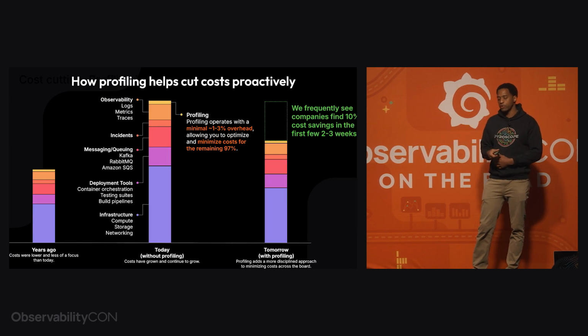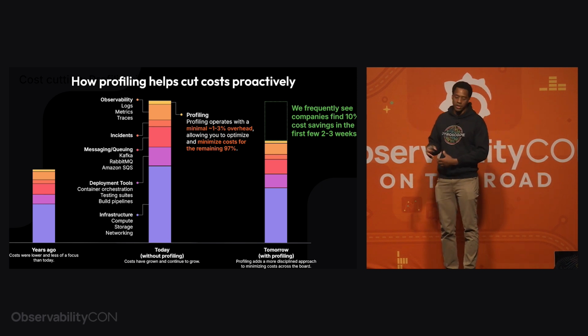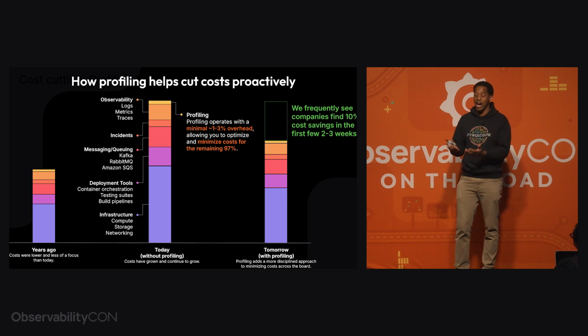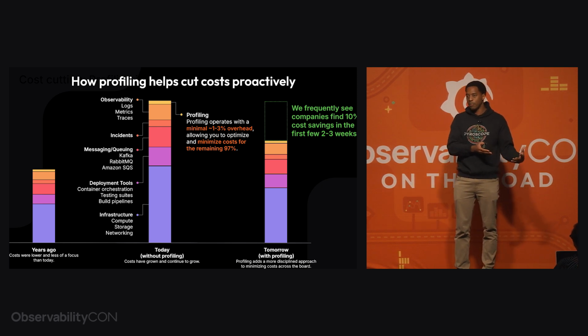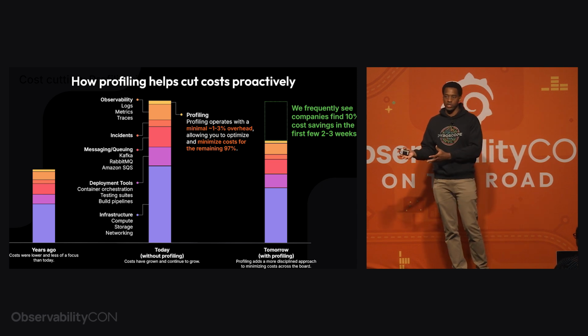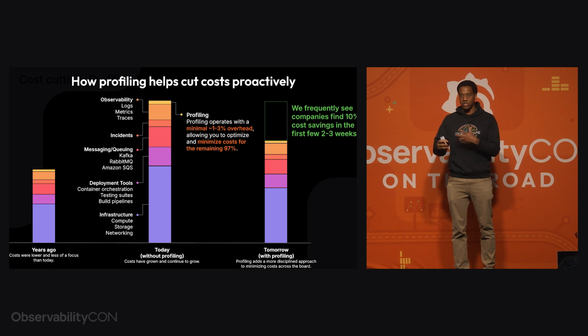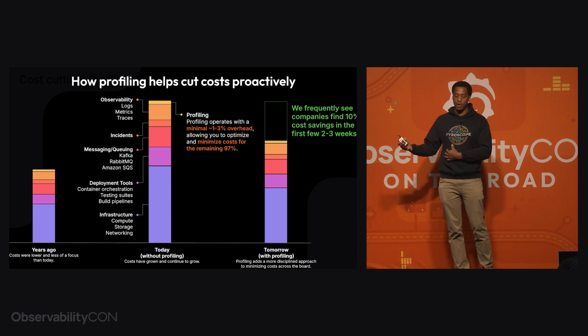So I'll talk about the proactive version first. How does it help you cut costs? Here's an example of a theoretical world, or maybe not theoretical, a very common situation where years ago costs tend to be less. As time goes on, your costs will continue to grow. A lot of bloat, things kind of work their way into your system slowly. And then one day you wake up and someone's like, hey, we need to get our costs down. Where do we go to address that problem?